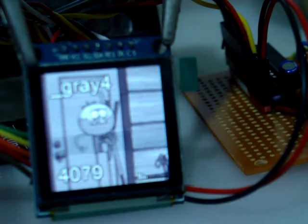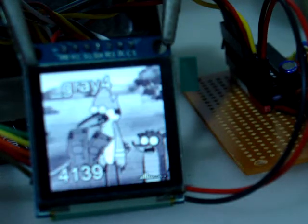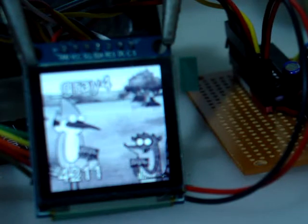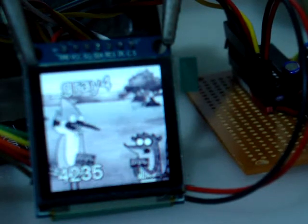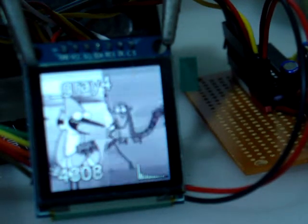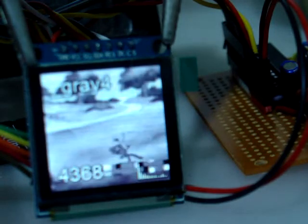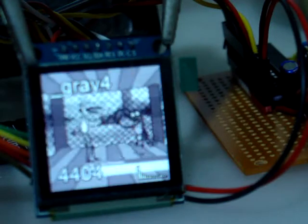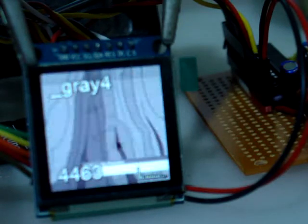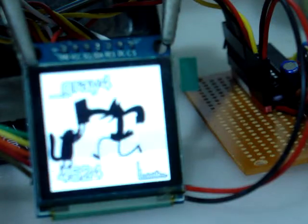Joined that to a $0.83 amplifier I got off eBay. And if I turn the volume up, you can listen and watch the video. I've got a really crappy speaker I found from the tip basically running it. It's just a bit of a test. There's a bit of hiss in it, a little bit of noise, but I've got to work on the actual circuit to get rid of that. But overall, it's a great result.